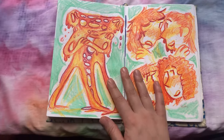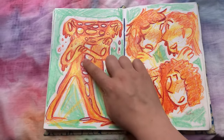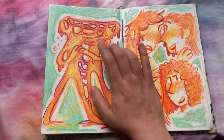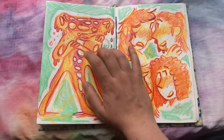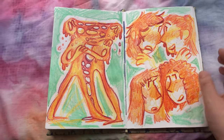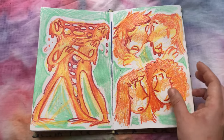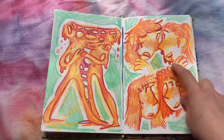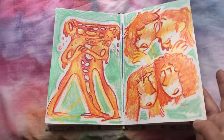Speaking of a medium I need to use more — crayons! One, I love this color combination. Two, I love crayons. Three, I just love this idea of these goopy guys trying to detach themselves. This has been a motif I've been toying with occasionally since like 2012, but I've just never gotten to really manifesting it into a big piece. And then we've got some girls because the lesbians, they be doing stuff. This is very Killing Eve kind of vibe, and I really need to finish watching that show.